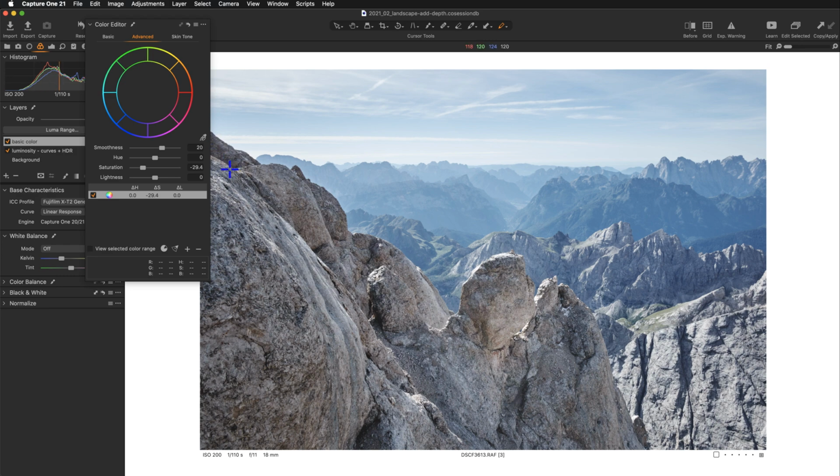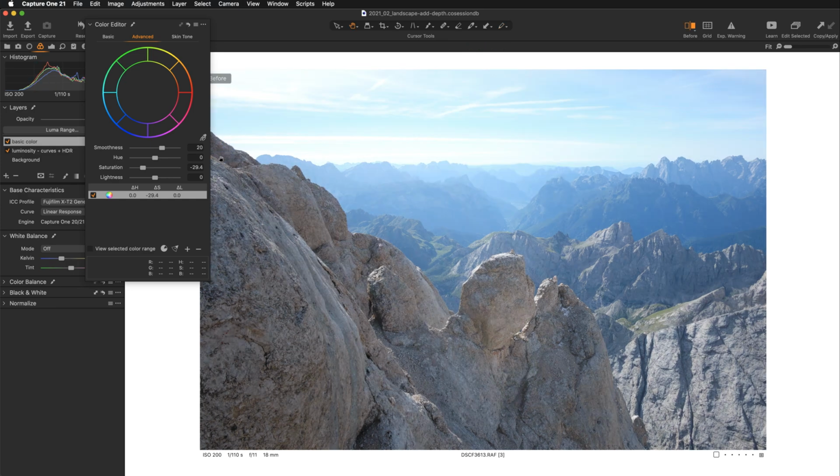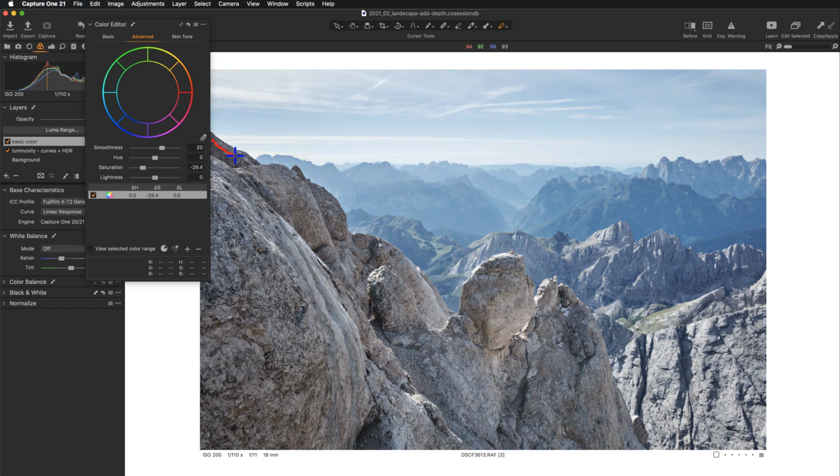So basically the image is very simple. We don't have any strong object that we would like to draw the viewer attention to. So we need to create an order here. And as I've shown you before, here on this image, we have this beautiful warm tone. So I want to create layers in this image. So basically this will be my first layer, this will be my foreground, my first plan.